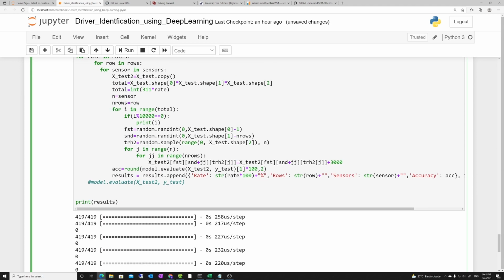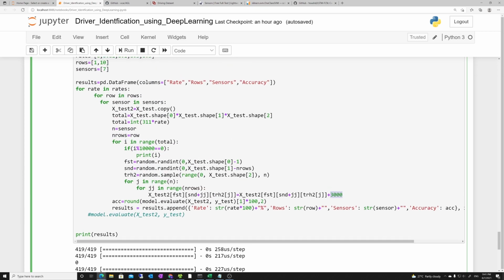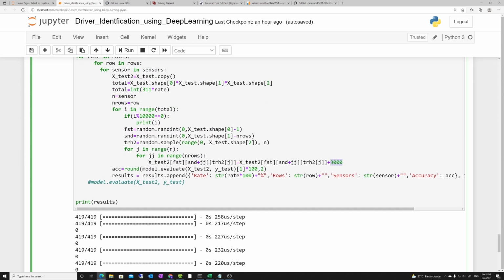For the anomaly, for example, I'm multiplying by 311 over here, and I'm adding 30,000, or 3,000, randomly. Even though I have added the anomalies, I have not done the SVM here.